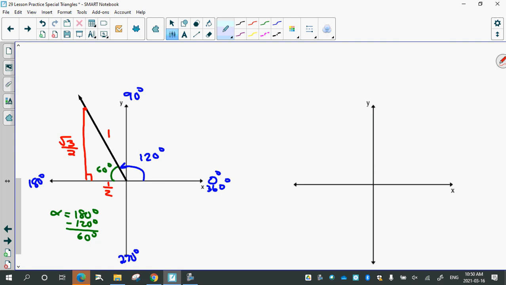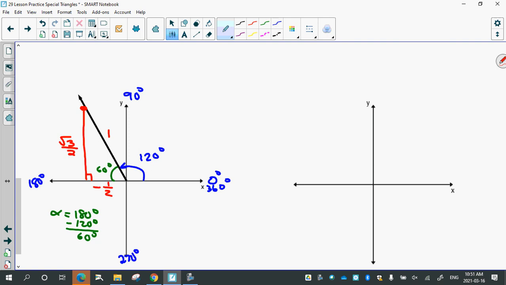But I have to consider the quadrant I'm in. I'm in quadrant 2. So does it make sense for either my x value or my y value to be negative? Everyone see x value should be negative? So if you were plotting a point right here, you would go this way negative 1/2, but you would go up root 3 over 2. And r is always positive. You never have to worry about r. You just have to worry, should x or y or both be negative? Okay? So now you've labeled your special triangle.